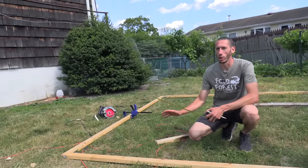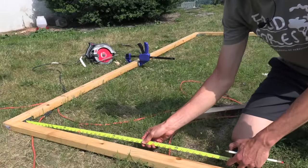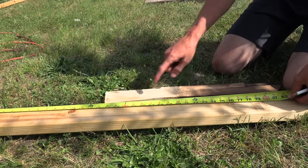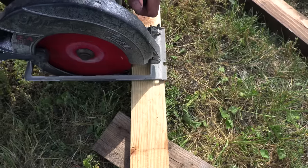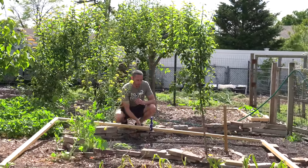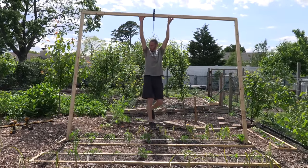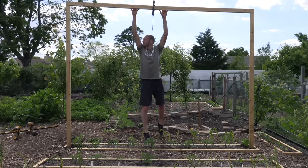For the height of our trellis I'm going to go with seven feet — I'm pretty tall so I can reach that. To get that, I'm going to measure from the top seven feet and then add this additional measurement of about 18 inches so that when the whole thing drops in the ground it's still seven feet above the raised bed. I have the frame in now — I had someone help me bring it in. With those holes pre-dug it makes a big difference, and once it sets in I can reach it pretty easily.